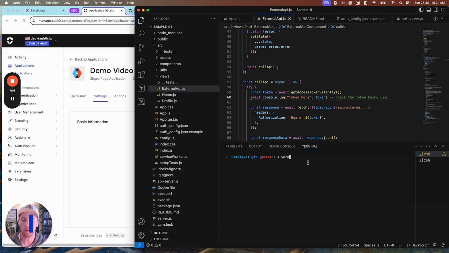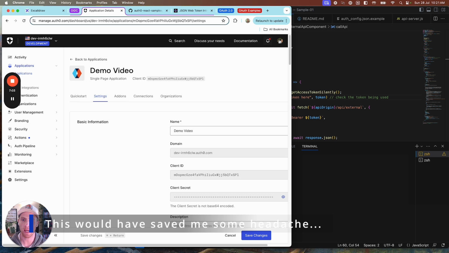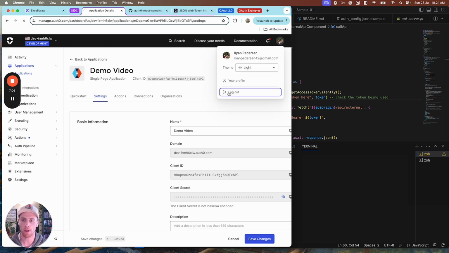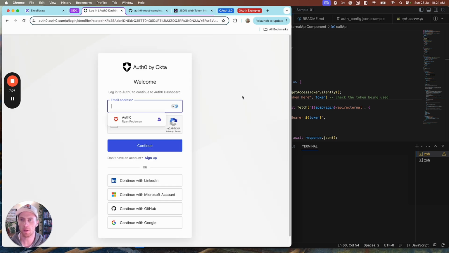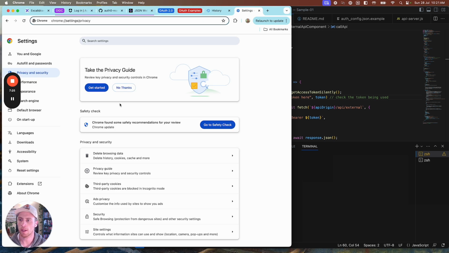I will note before that, I would recommend signing out just for any cookie purposes. So I'm going to log out of this, and I'm also going to really quickly wipe my history from the last little bit. I'm going to hide that, but I'll be back in a second. Okay, so I just cleared my history for the last hour. I just don't want any cookie issues. So if you're hitting an issue going through this, having logged into Auth0, that could be it. So I would just recommend either putting this into a fresh window or wiping out your history.